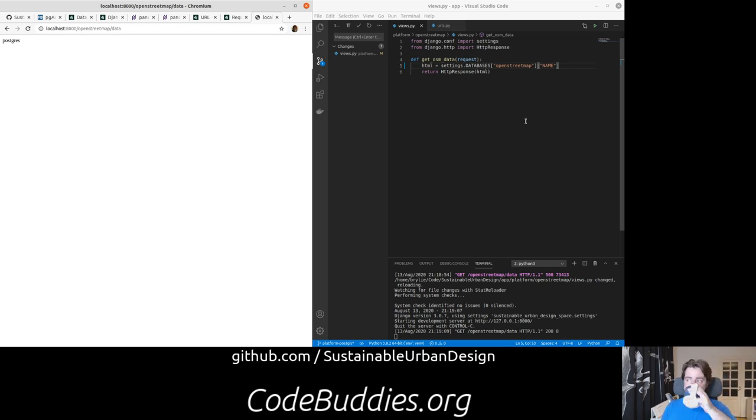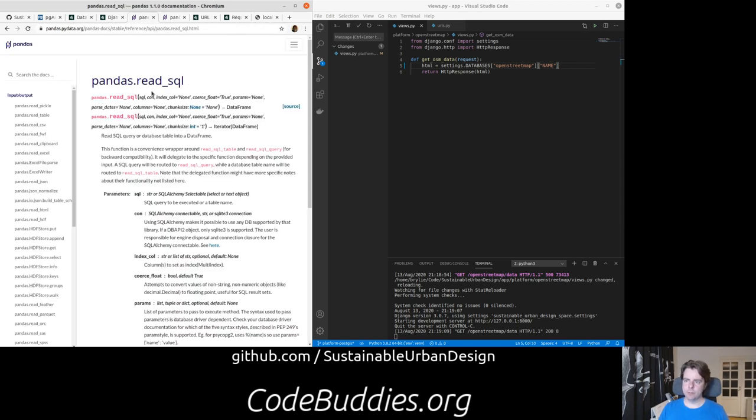Might need a little bit more tea. All right, so I'm able to pull the credentials out. At this point, we're going to just double check that we've got at least pandas, if not geopandas. And this might be something I could just use SQLAlchemy or something for, if I don't want to pollute the project with too many dependencies.